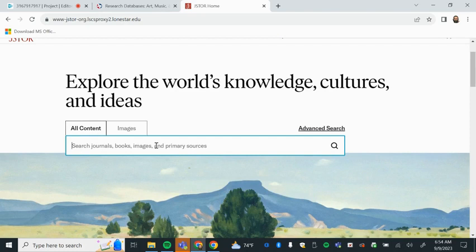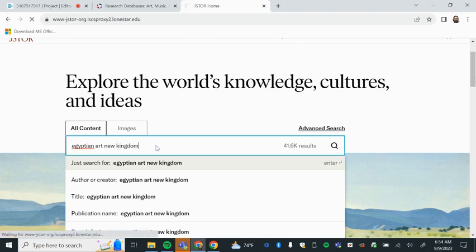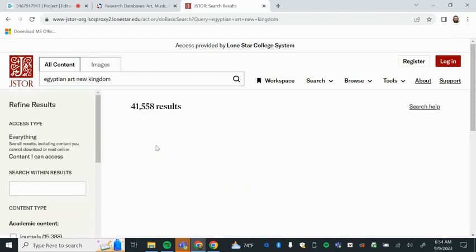So if you are doing this for the article assignment for Unit 1 or Unit 2, or for a unit article assignment, you might search for, let's say, Egyptian art. And that's a little bit too vague, so let's go with New Kingdom.